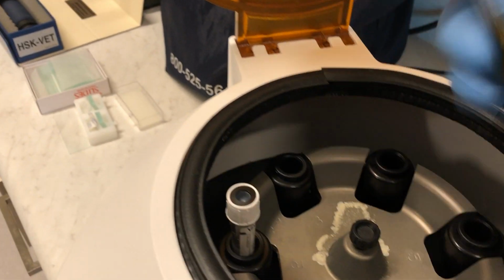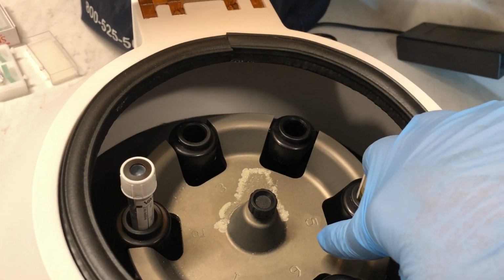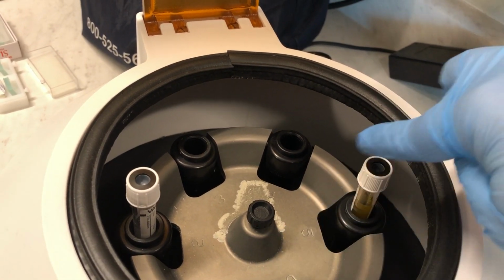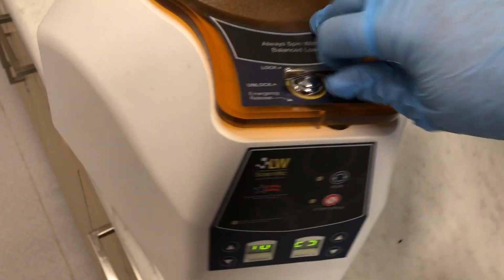So you take your tubes to the centrifuge, and you need to place them across from each other. If you're spinning with other samples, you can also keep track of what number you put your tube in. So this one is going in the number 5 slot. Then you close, lock the lid.